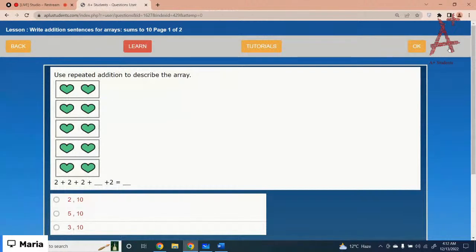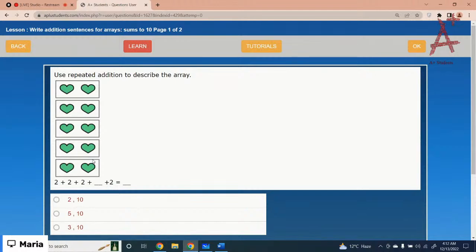Okay, use repeated addition to describe the array. So you have to describe the array, which number is repeating again and again, and what is the sum of the array. Got it? So you have one, two, three, four, five rows, and in each row you have two hearts.